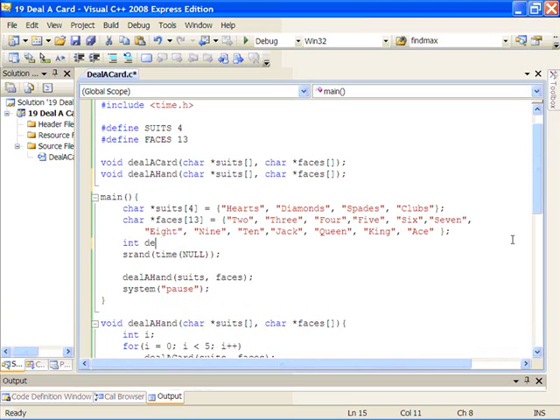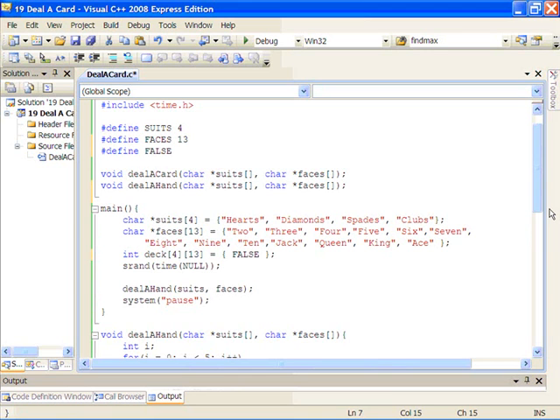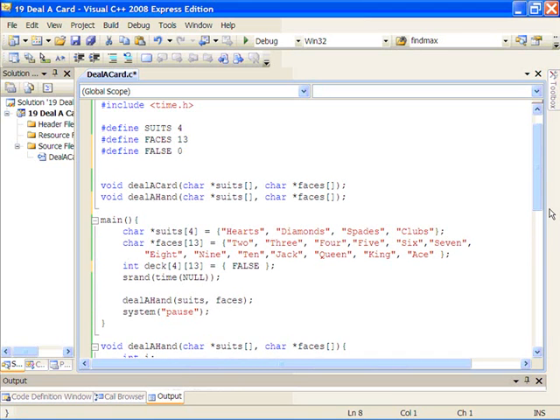Let's make a deck of cards that has 4 rows and 13 columns. So a 2-dimensional array. And let's put false everywhere. So I'm going to have to define false as 0, and no, I'm not going to use false. I'm going to use available. So it's not too complicated.